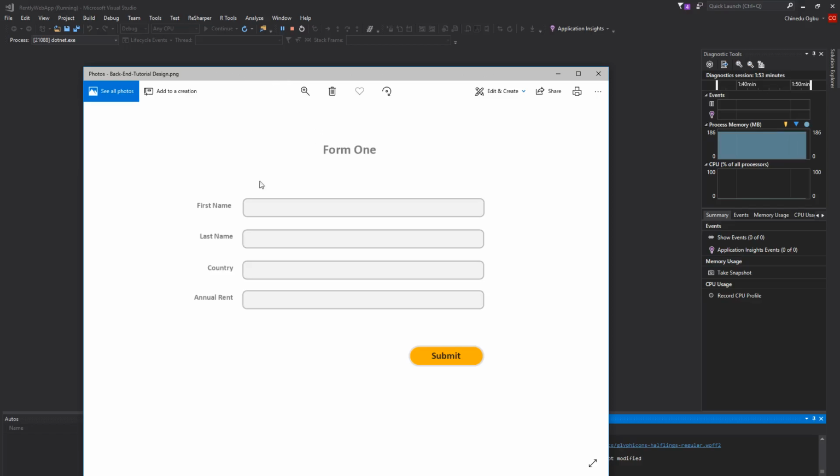If you're able to fill in this form, submit it, pass it through the controller, through the repository, through the service, and to the database, you've done most of the work you need to do as a backend developer. Then the next phase is how do you fetch this information from the back end to display it on the front end.